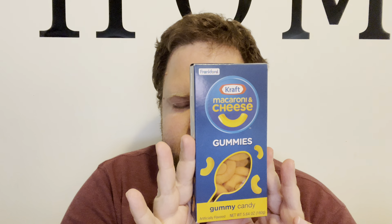Welcome back to another edition of Blind Guy Tries. Today I'm back with some gummy reviews from Five Below — I didn't even know they have like special gummy things. I don't go in there all that often, but went in there with my kids a couple weeks ago and found a bunch of cool gummies that I thought I'd try. First up, we're doing probably the weirdest one — well, it's a toss-up between this one and the next one — but I wanted this one first: the Kraft mac and cheese gummies.